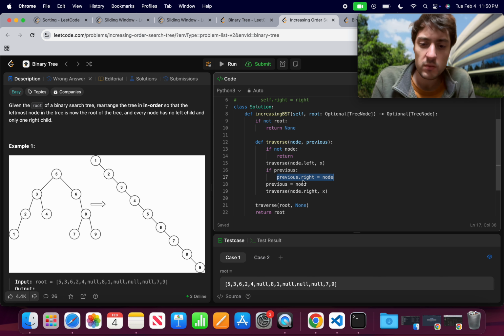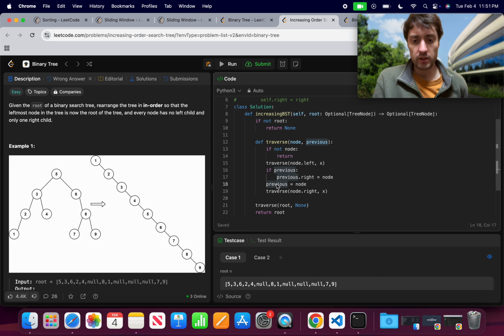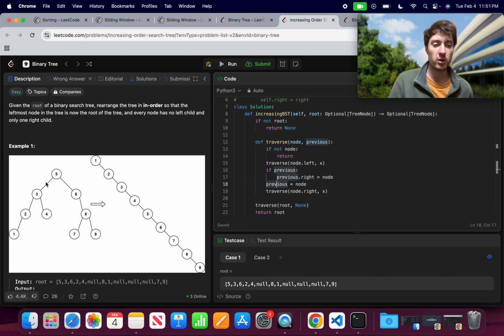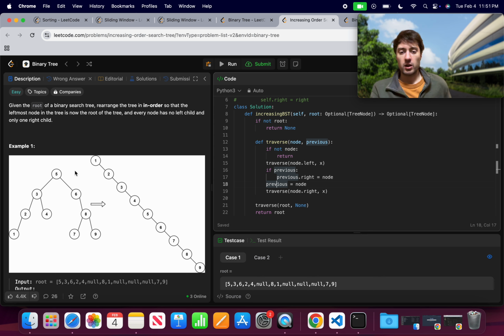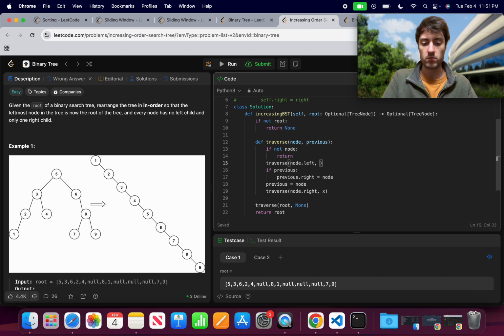Okay. So then the new previous is now equal to the current node that I'm on. So I'm going to come all the way down here.